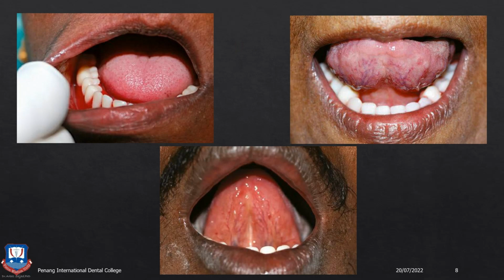So first, as I mentioned, you insert the lower denture, you check the peripheral border seal, and you check for any underextension or overextension of the denture flanges, which may indicate an error in recording the secondary impression border molding. Then you check the level of the occlusal plane. Then you check the space for the tongue.